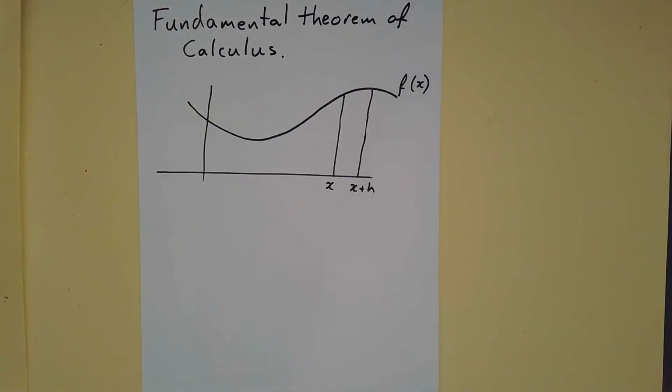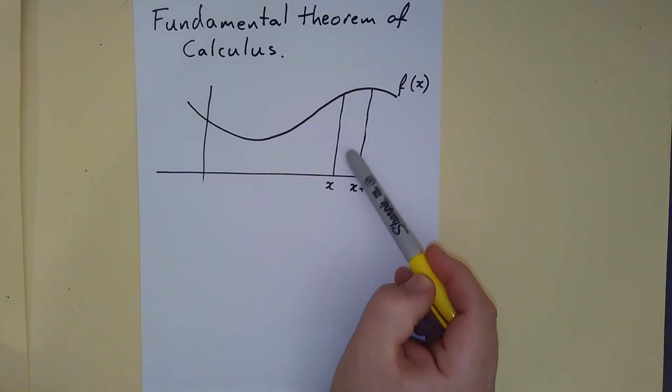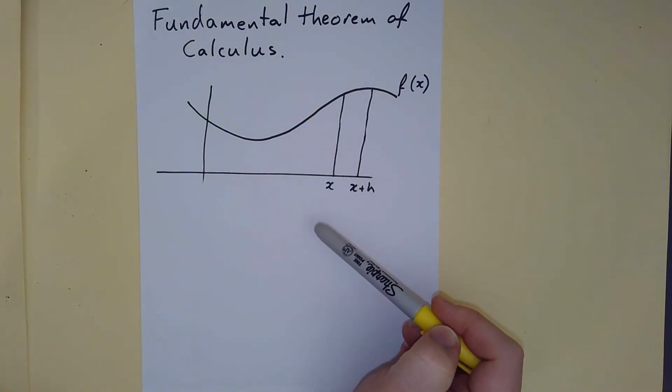All right, what we're looking at today is called the fundamental theorem of calculus. And there's not a whole lot of fundamental theorems in mathematics, so that should emphasize the importance of this. So what we're looking at here is I want to find the area of the small little strip in here. So we're going to try to work out what the area of that is.